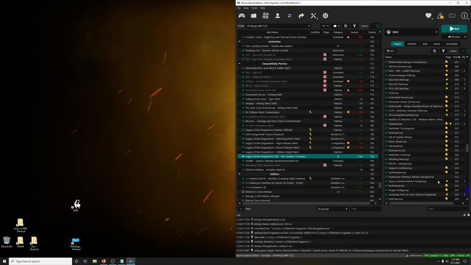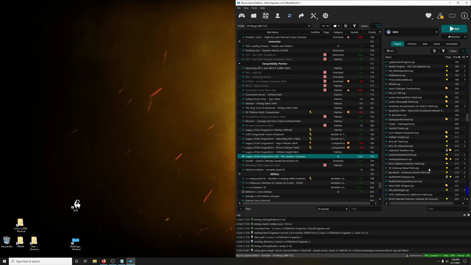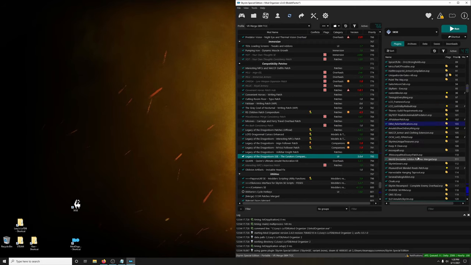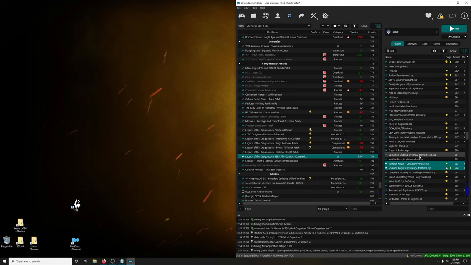So what else I'm looking for are other master dependencies like Valkyrie Knight consistency additions. And in fact, Valkyrie Knight consistency patch. These two here, I'm gonna control click those because we could actually incorporate this into the merge as well. And I'm going up. And I think there's one more. Yeah, right here. Amulets of Skyrim tweaks and fixes. Control click that. And that should be it. And I'm gonna drag those down because I wanna incorporate them into this merge as well.